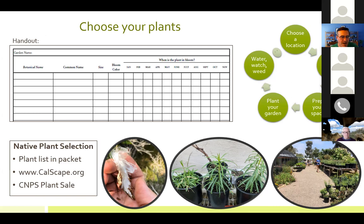And, you know, they're not super expensive, but they're not inexpensive. So you don't want to waste your money. So what I recommend is not over planting your space, and think about the size that the plant's going to grow to as it matures.